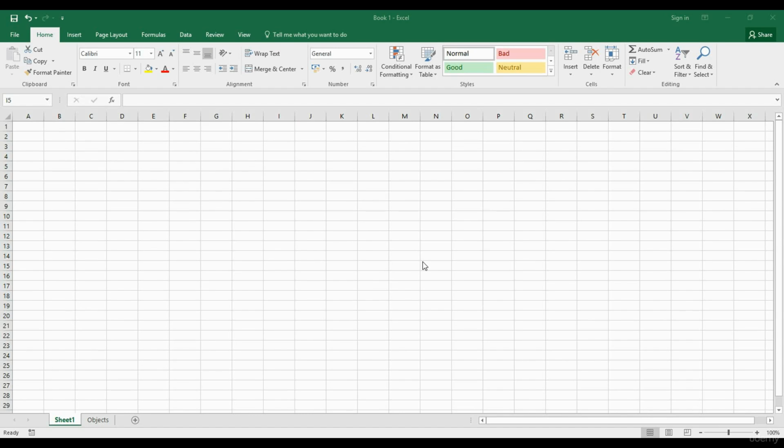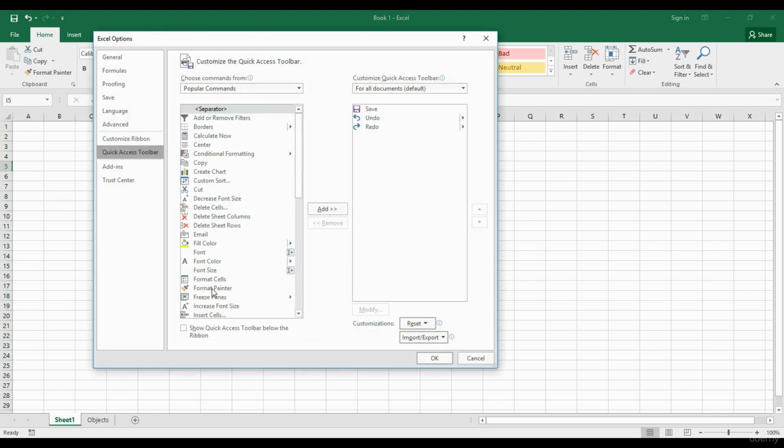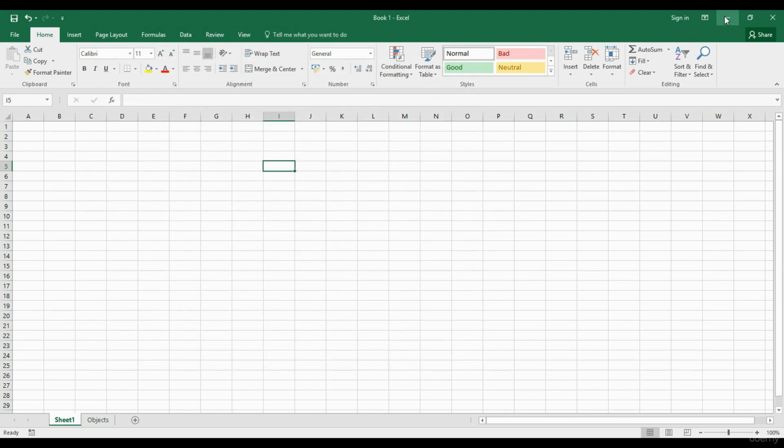Let's discuss a few commonly used words you'll hear throughout this course. First, we'll begin with the title bar, which is the area here. It contains the active workbook name and some other standard Windows buttons, such as Save, Undo, and Redo buttons. We can choose more of these from the Quick Access toolbar. Click More Commands to choose any desired commands from here. Also, it has Minimize, Restore Down, and Close buttons.